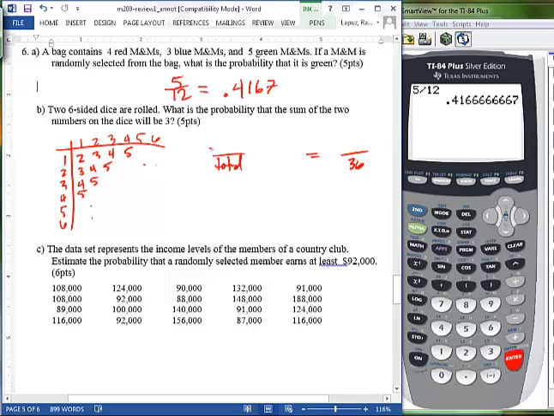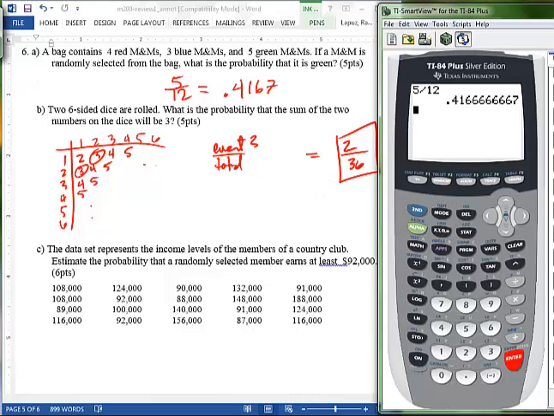Out of those 36 possibilities, the event of getting a three happens twice. So this would be two out of 36. And this is your probability. I'll take this for an answer. You can simplify if you want. One over 18. Or if you type two divided by 36 in your calculator, I would take .0555 or .0556.